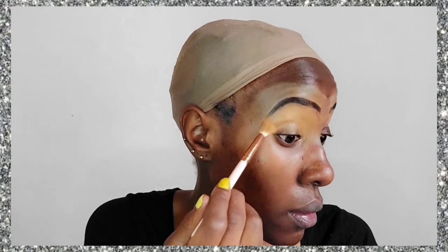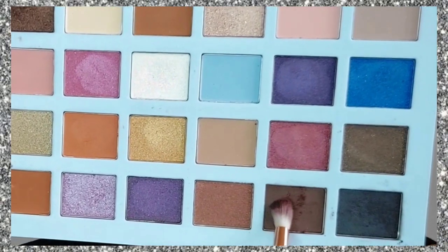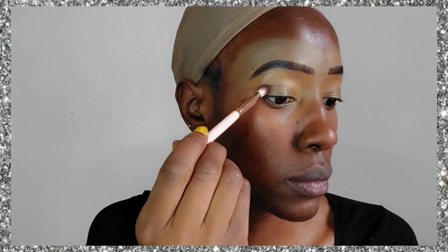Then what I'm applying on my eyelids is the Maybelline Fit Me concealer. I just mixed in a little bit of yellow, and I'm applying it all over my eyelid just to act as an eyeshadow base.